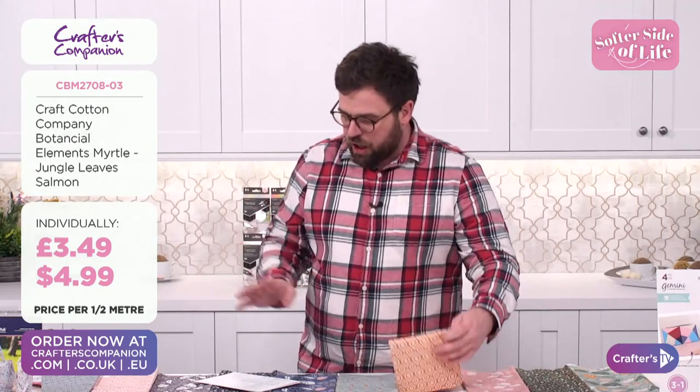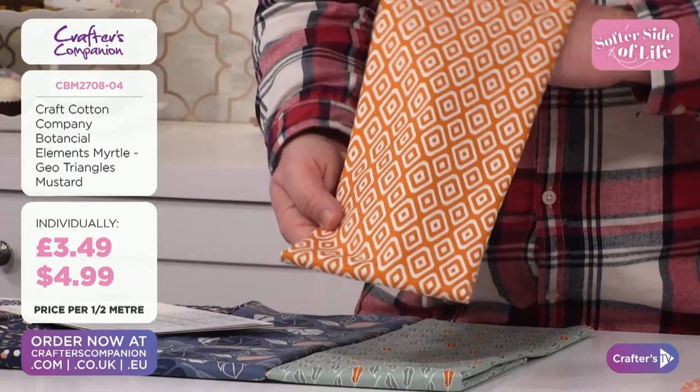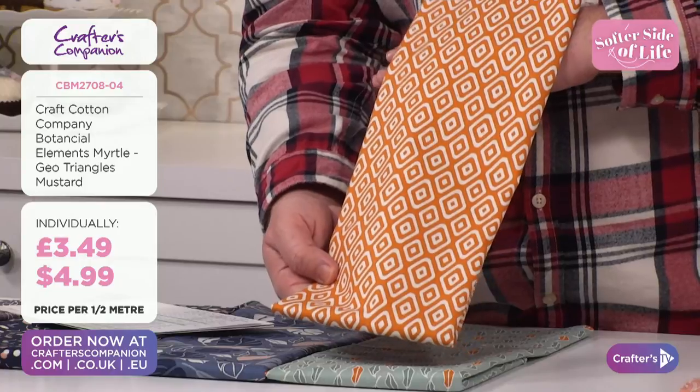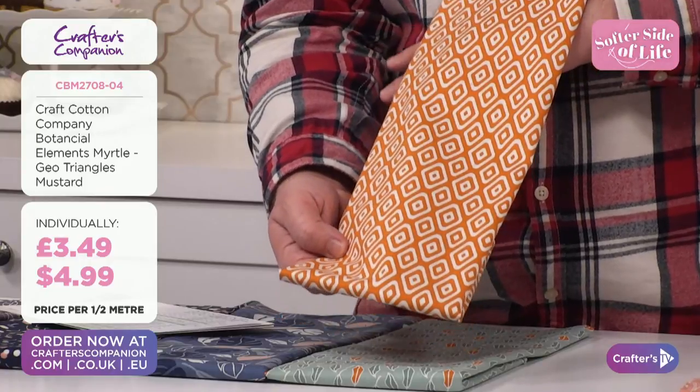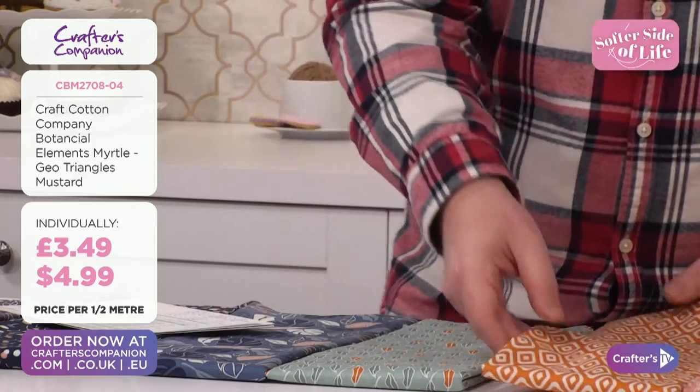My favourite, I think, because it's got a little bit of a 70s vibe to it, which I adore, is this. It's the Geo Triangles Mustard. Really, it's got almost a bit of an Aztec vibe to it. 40% of that one has sold out and gone.